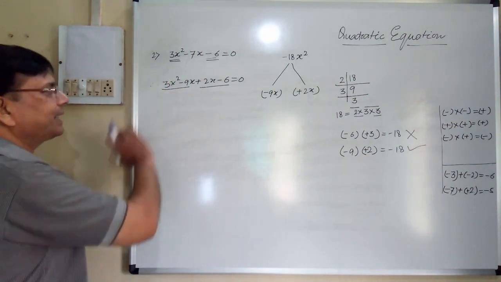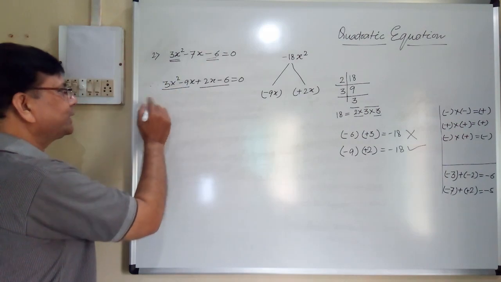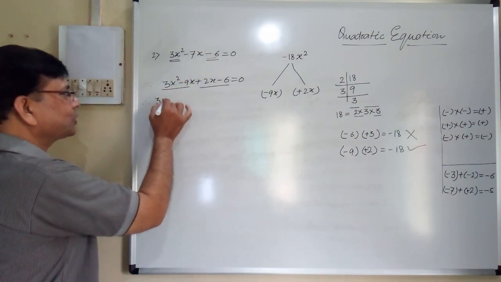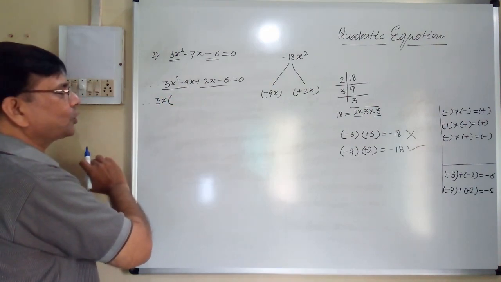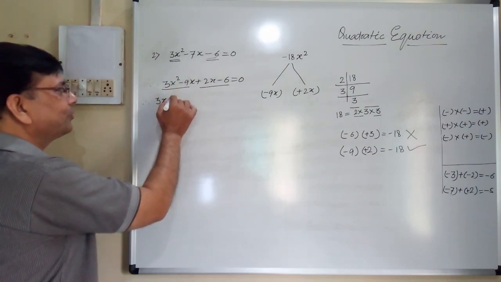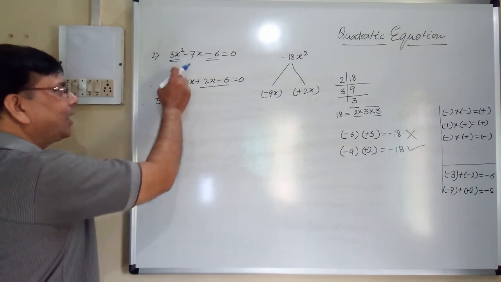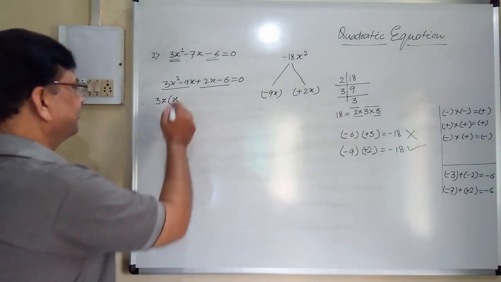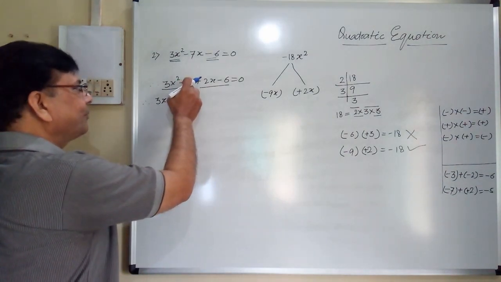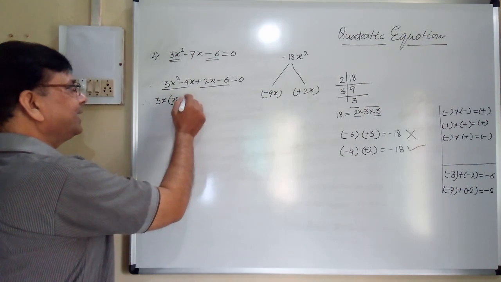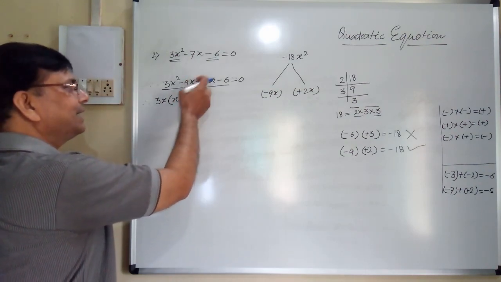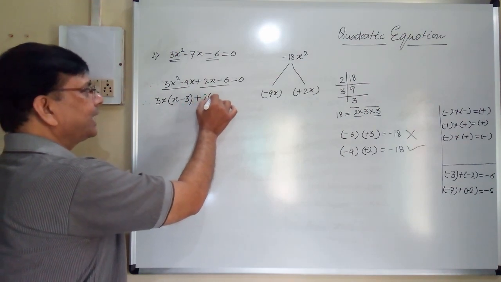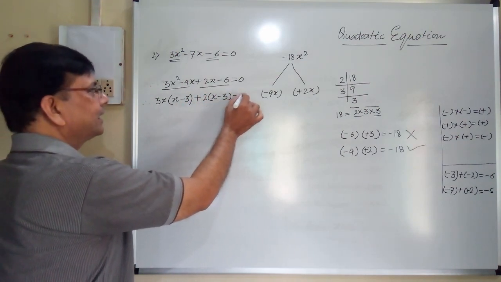So 3x square minus 9x. In 9, 3 is also there, so 3 is common. In x square, x is also there, so x is common. So 3x can be taken as common. So what will be left over here? Only x, because 3 will come out. Out of x square, 1x will come out. Only 1x will be left. Minus. From 9, 3 into 3, one 3 I have taken, one 3 is left. Only 1x is there, that I have taken out, so nothing is there. Plus, here 2 is common, x is left, and this 3 is there.